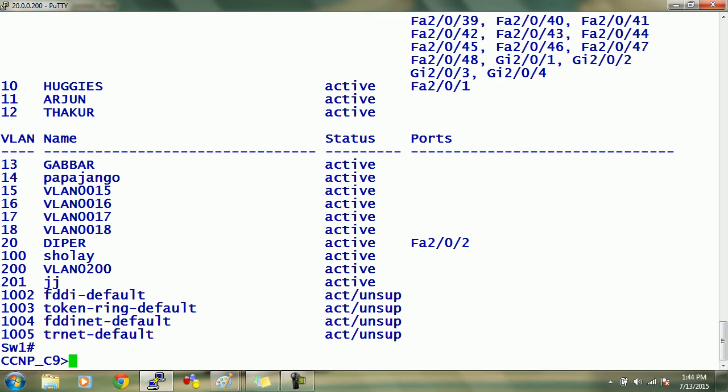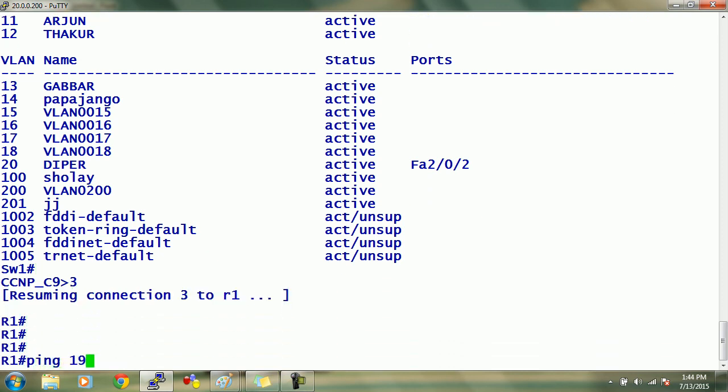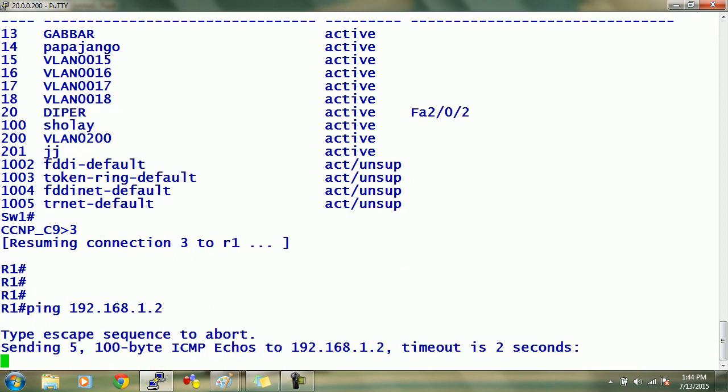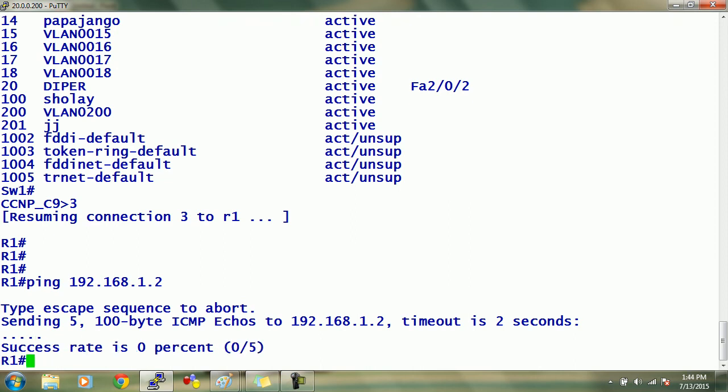Now, if I try to communicate, will I be able to communicate? No. VLAN 10 users will not communicate and VLAN 20 users will also not. Why? Because there is no trunk. Okay, you want to check this thing, that if I configure the in-between link in VLAN 10 they will communicate. अगर मैं बीच के लिंक को VLAN 10 में कॉन्फ़िगर कर दूं तो बात कर लेंगे, करके दिखाऊंगा, खुद कर लोगे? ट्रंक कॉन्फ़िगर करें?